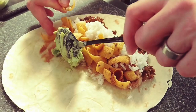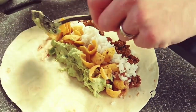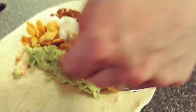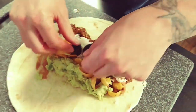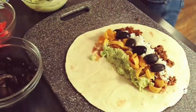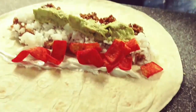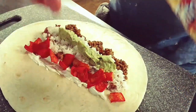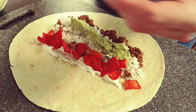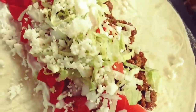The boys' burritos had the meat mixture, rice, guacamole, Fritos, and black olives. Mine was extra loaded with the meat mixture, rice, guacamole, sour cream, hot Fritos, olives, onions, tomato, lettuce, and queso fresco cheese. With that many things in one burrito, you don't even need a side dish.